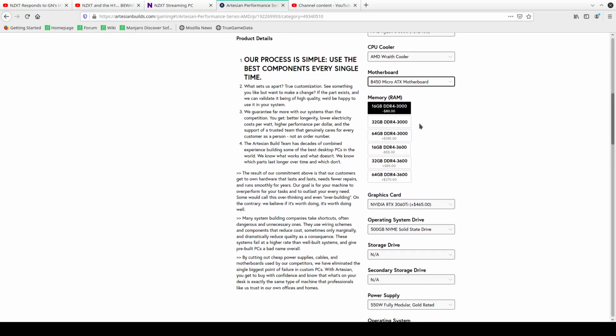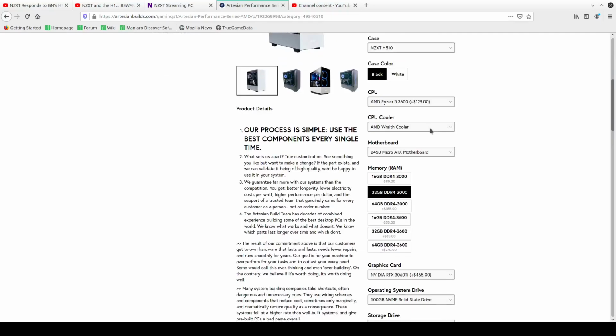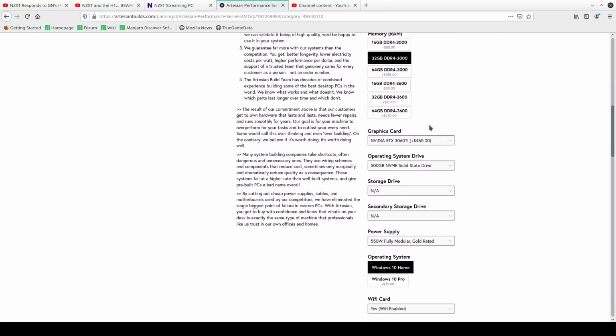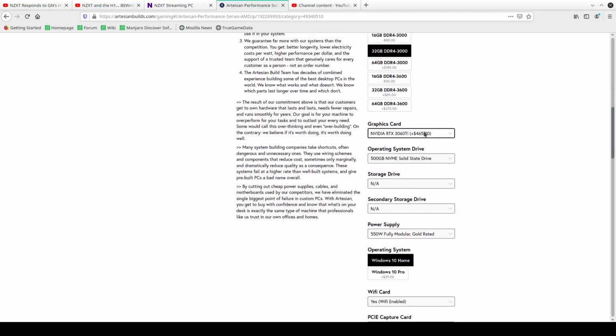Let's see. And then you do have the option of 32 gigs for $80 more. That's perfectly fine. So that's good. 3060 Ti. Oh, okay, that's cool. So they do have an option where I have my own thing. That's awesome. Props to that. That's something I almost never see with brand names. So that's awesome, because that means if they don't have a good selection here, you can handle it yourself.